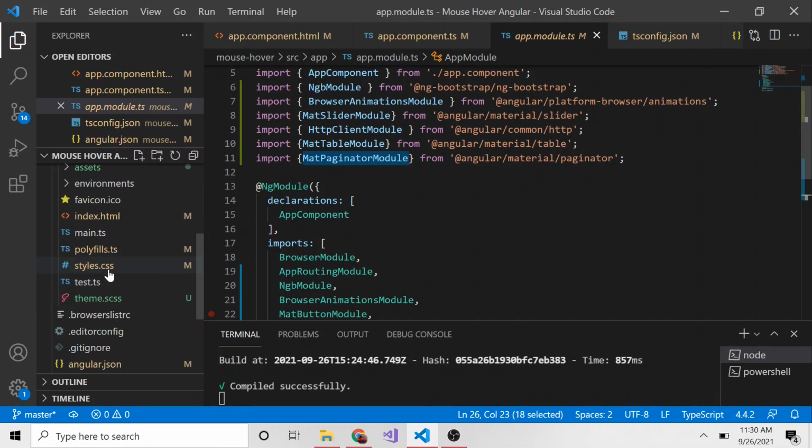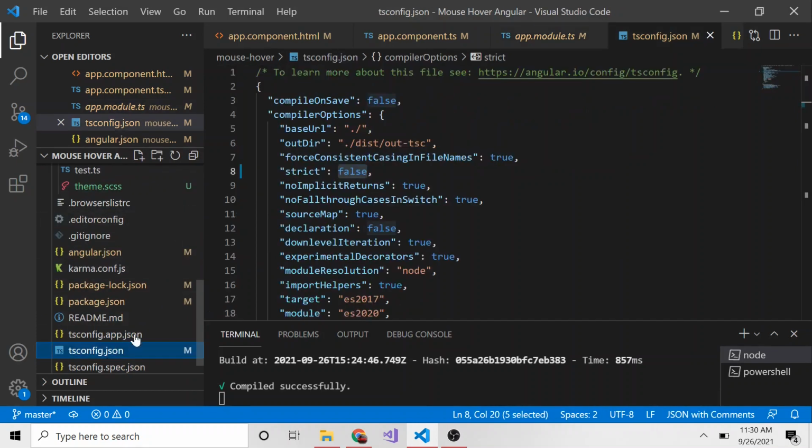And then another thing I had to do, and this really bugged me, I couldn't figure this out for a bit. I had to turn off strict here in the compiler options. I had to set that equal to false. It was true by default. And the reason I had to do that, and we'll see why in the future when I show you, is we set our data source's paginator equal to a paginator that we reference in the HTML. And for some reason, Angular thinks, oh, we didn't initialize the paginator yet, so we're not going to compile and throw an error instead. So I set that to false and then it would start compiling. So those are two things that I had to do before getting started with this.